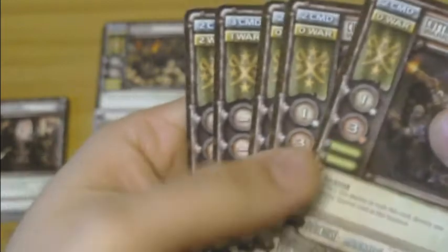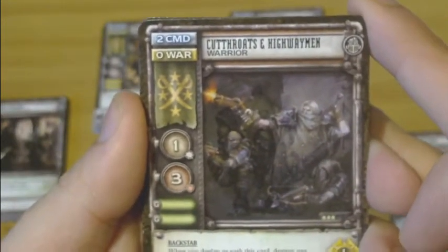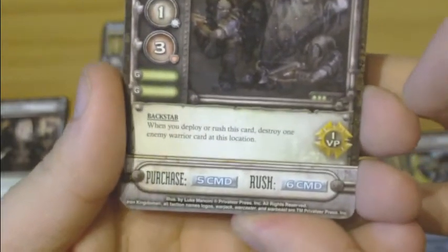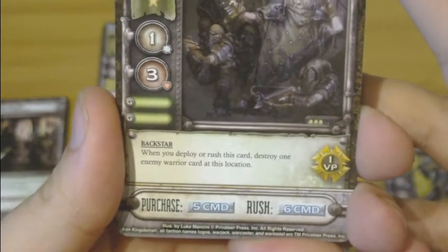So yeah, I quite like them, and there's 2 of them there. Now there are 3 Cutthroat and Highwayman cards in here. They cycle for 2 and 0, they are a 1/3. They purchase for 5, they rush for 6, they're worth a VP. None of that is the most important thing on their card.